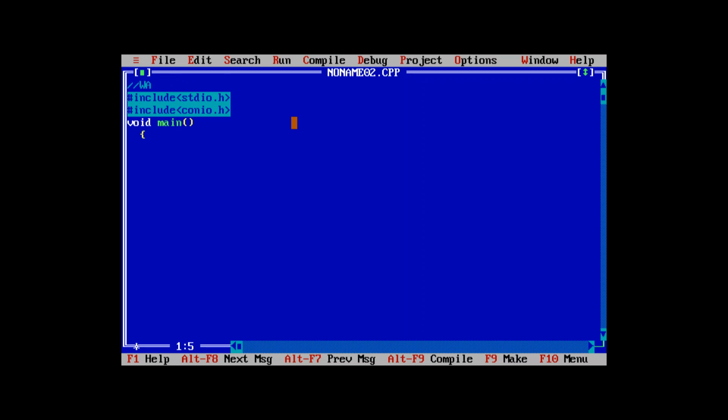So this is the program: write a program to send values to a user defined function. This is a program that shows how to pass the values or send the values to the user defined function, and receive and display the return value.